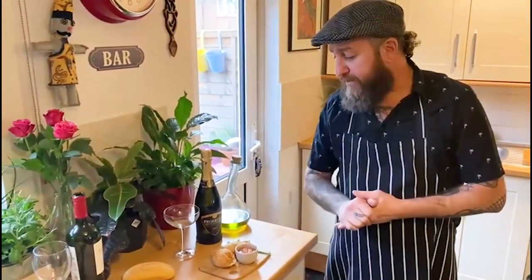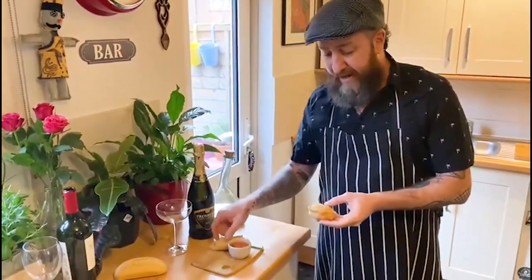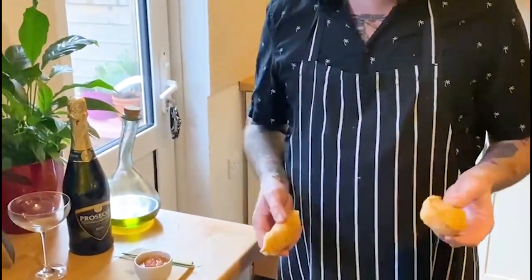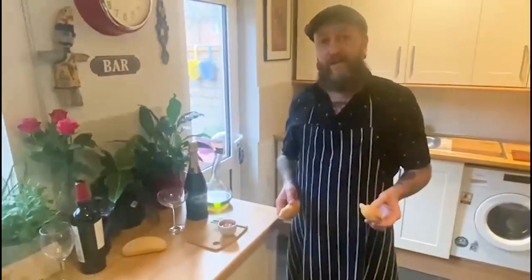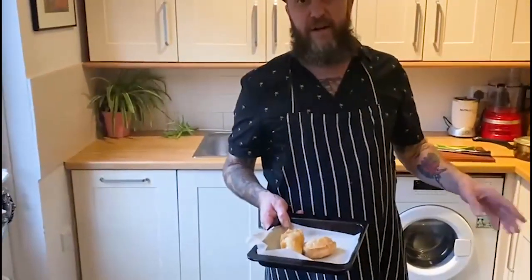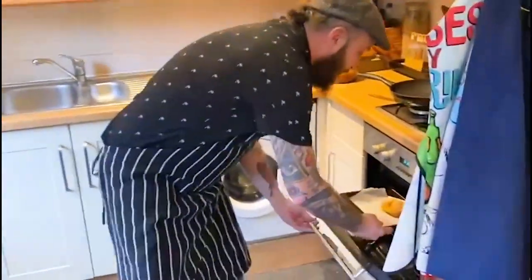Argentina is a very big farming area, we could say. And then we're gonna have some caprese, which is like a tribute to the Italian immigration, because obviously inside we're gonna have mozzarella, tomato and basil. So we're gonna heat up our oven to 180 degrees. We're gonna put the empanadas in a tray. I recommend to put grease-proof paper underneath, and then we're gonna warm them up for around 5-6 minutes until they are hot inside.